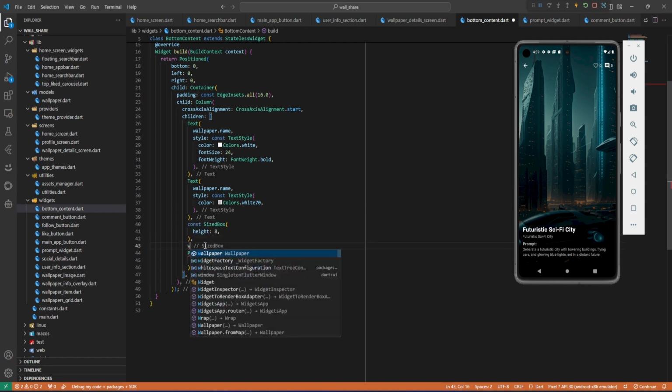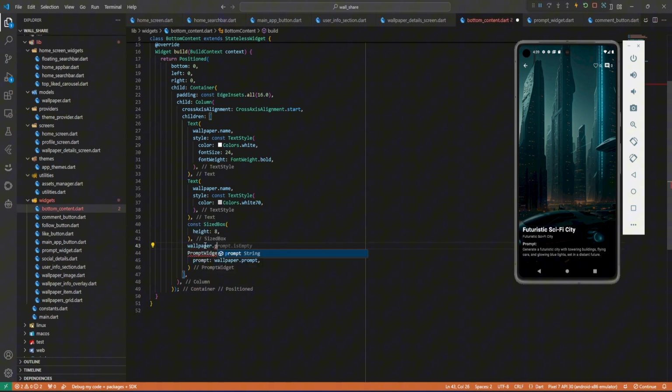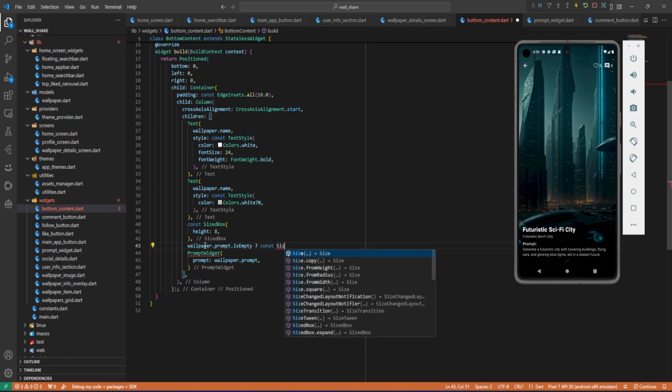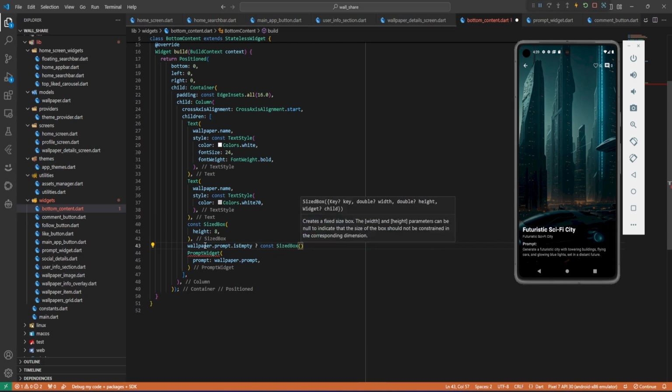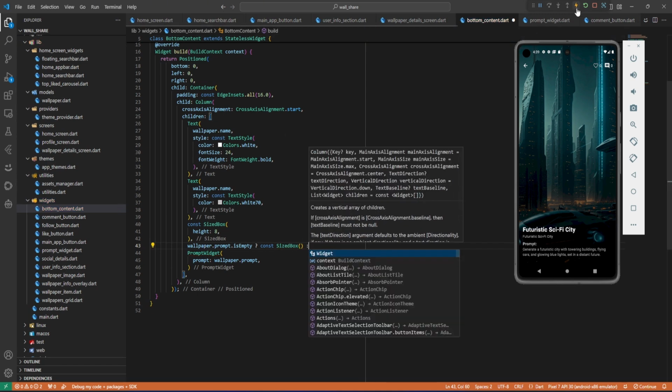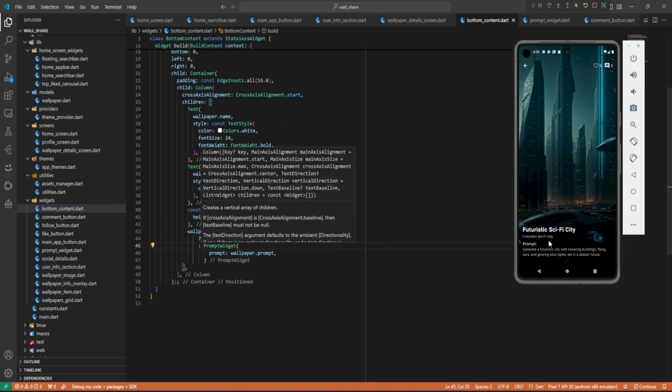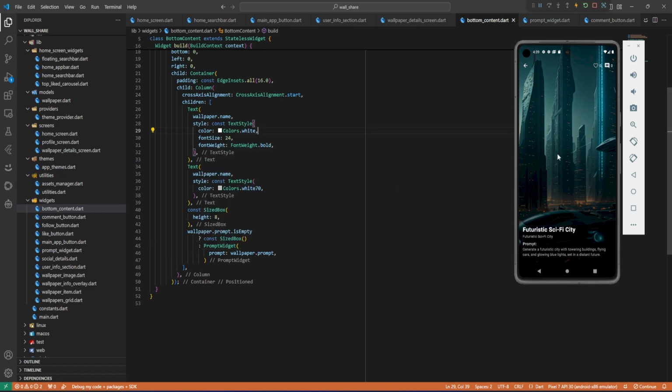We want to have a check if wallpaper dot prompt dot is empty. We want to show the constant of sized box, okay? Sized box, else we want to show the prompt, okay? So this won't change anything, it will just show. But if the wallpaper has no prompt, this will not show. This widget will not show.